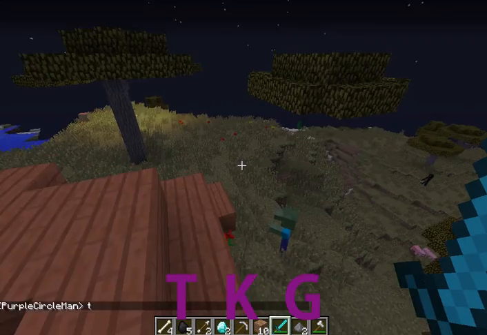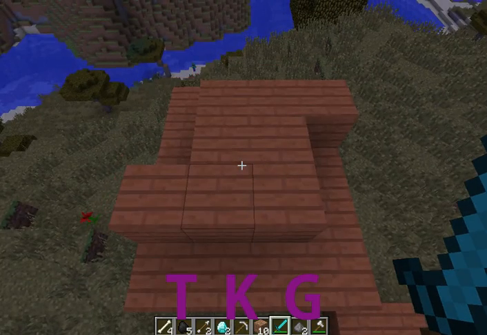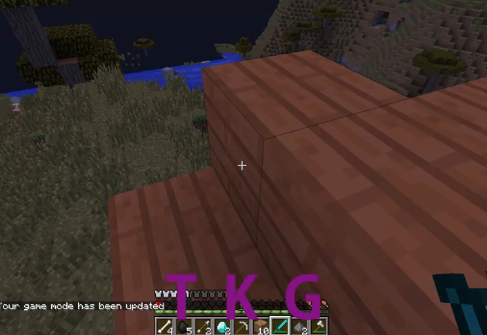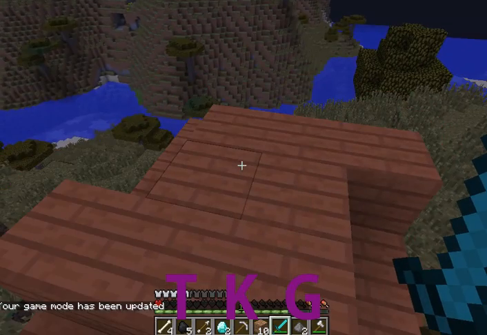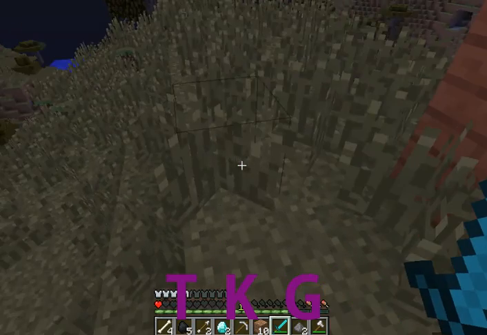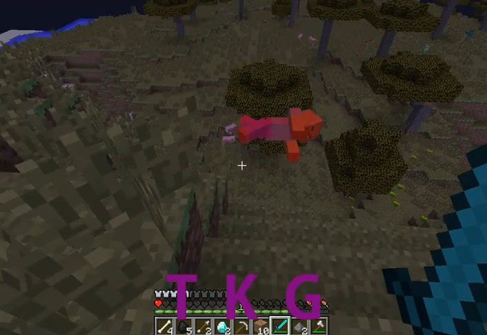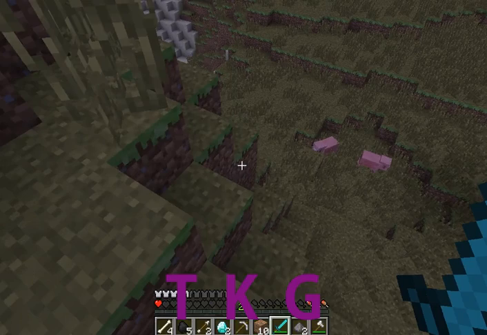So I'm back at the hut. Oh, wait a minute. You saw nothing. But I'm almost dead. If I stub my toe hard, I'm gonna die.